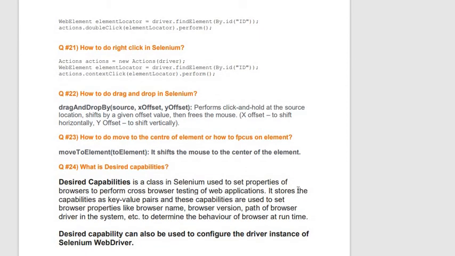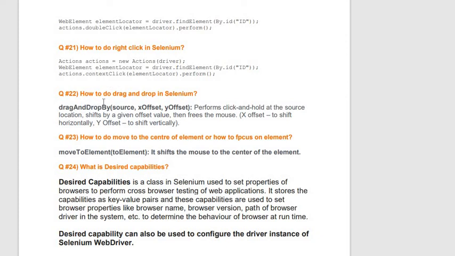The next question is how to do right click in Selenium. To do right click, we have a contextClick method. To use that, we have to instantiate the Actions class, and we have the method actions.contextClick.